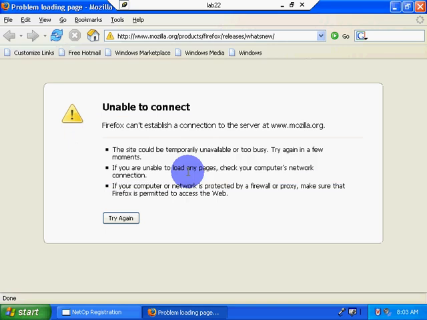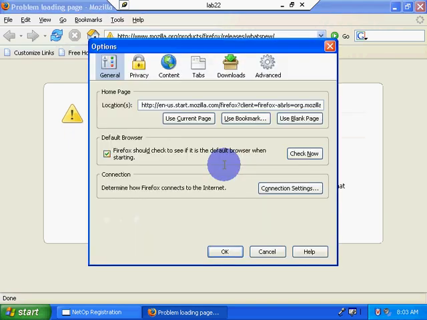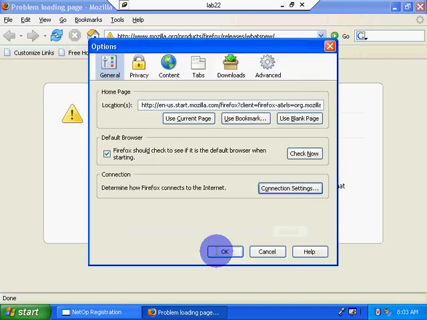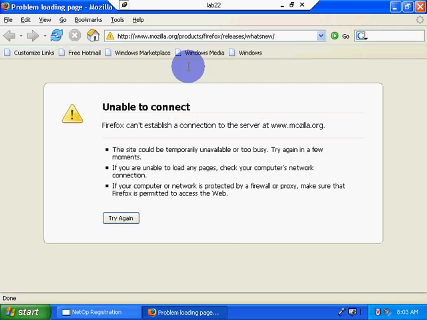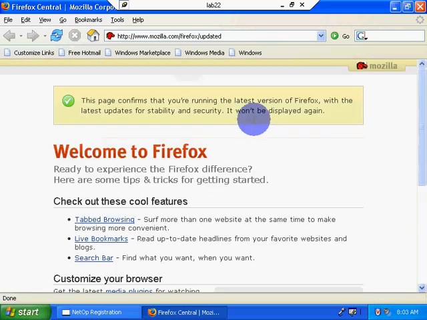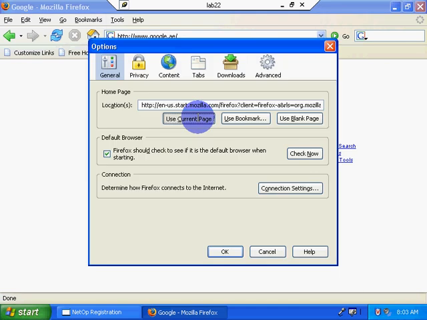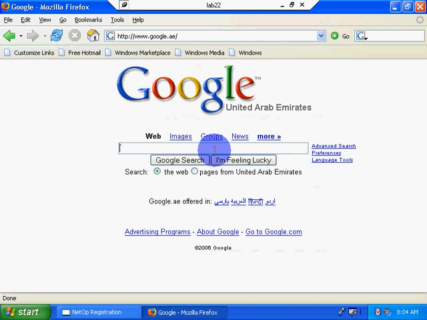Now in this environment I need to reset the connections to a proxy, which is easy enough to do. I change the proxy settings to 8080, click OK, Control R to refresh the page, and there it is. Now what I need to do is a Google search, Google AEEN, so it launches in English, and I'll go ahead and make that my home page, use current page, and I'll throw an EN at the end so it's always in English. Click OK, and let's go PaintDotNet.